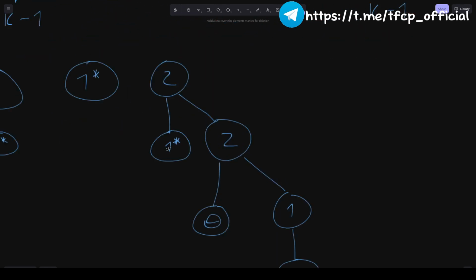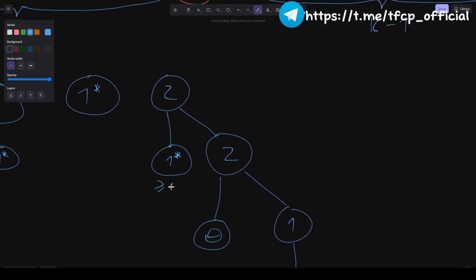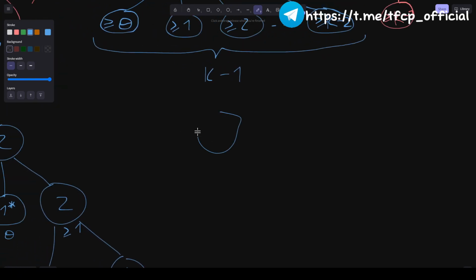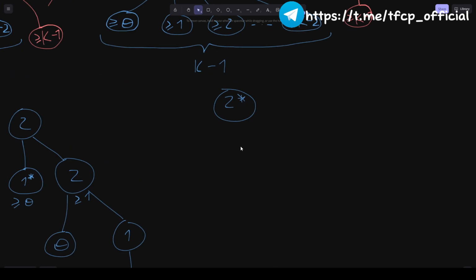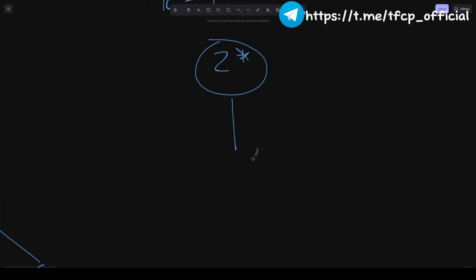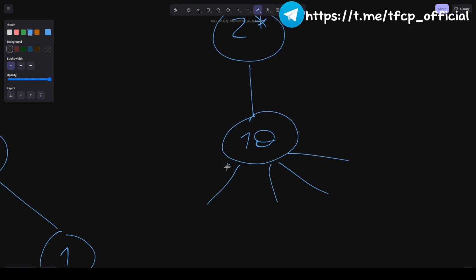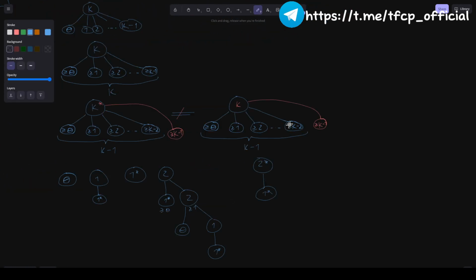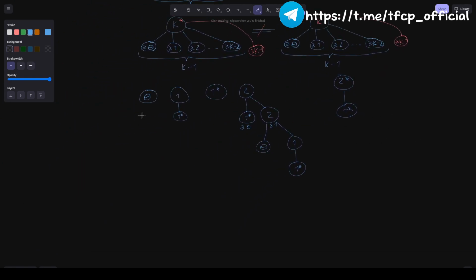For rank 2, it means 2 children, and the rank is greater than or equal to 0, but only greater than or equal to 1. Let's try to draw 2 with a star. 2 with a star means that such a tree will have only one son. There is no second one because we have a star, but one son can be like 0, it can be 1, 1 with a star, 2, I don't know, maybe 10 of some kind. But all of this fits here. Well, there are 3, 3 with a star, and so on, it will work.